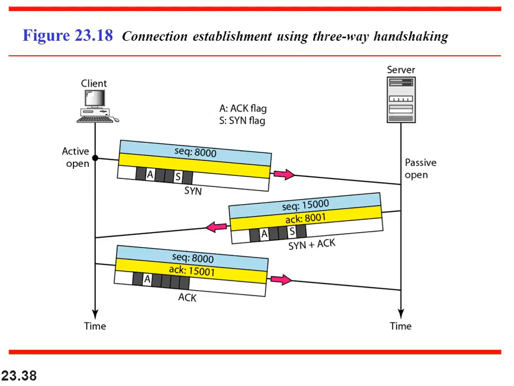Now, let us see this example. The same three-way handshaking has been shown here with a packet. What are the important fields in the TCP header for connection establishment, or during synchronization? They are the sequence number and the sync flag, the acknowledgement flag and the acknowledgement number. You can see here these are only the important fields in the TCP header which are important for the connection establishment, so only those have been shown here.